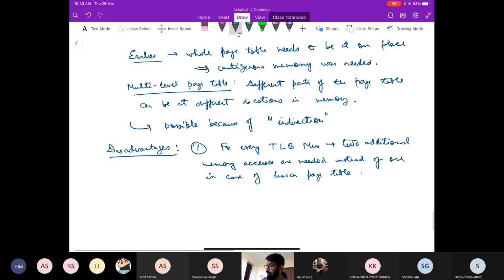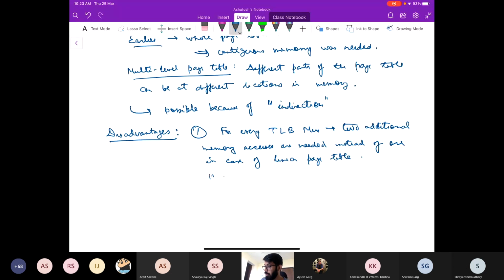So this is an example of what is called space-time trade-off, that we are saving space, but now the TLB miss will take more time. It will take more memory accesses, right?